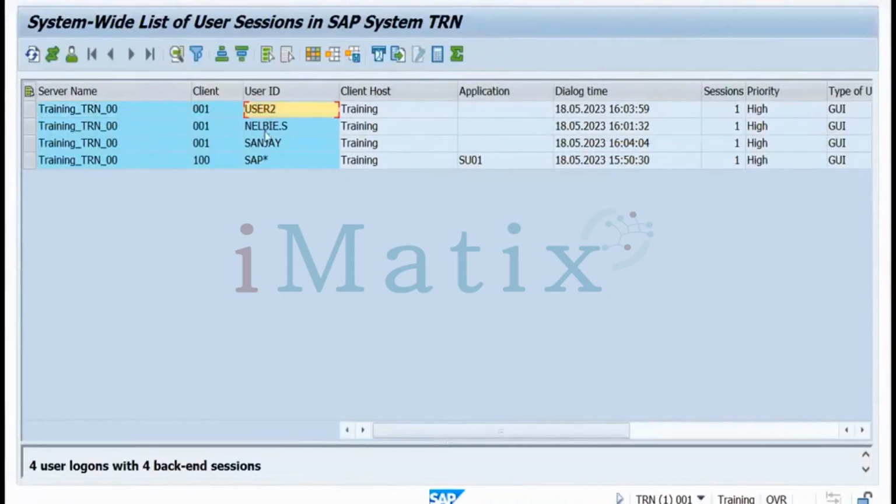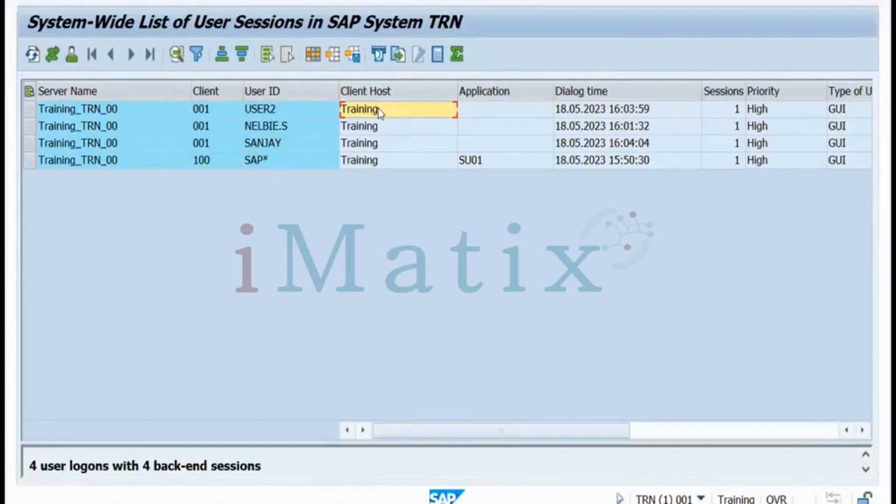Otherwise, whatever user ID we have created, user 2 or user 3, everybody is going to use user 3. You cannot differentiate here, but you can differentiate with the client machine. User 1 is working from computer A, user 2 from computer 2, and user 3 from computer 3. Then you can see the client host, and with that you can differentiate. Got it?